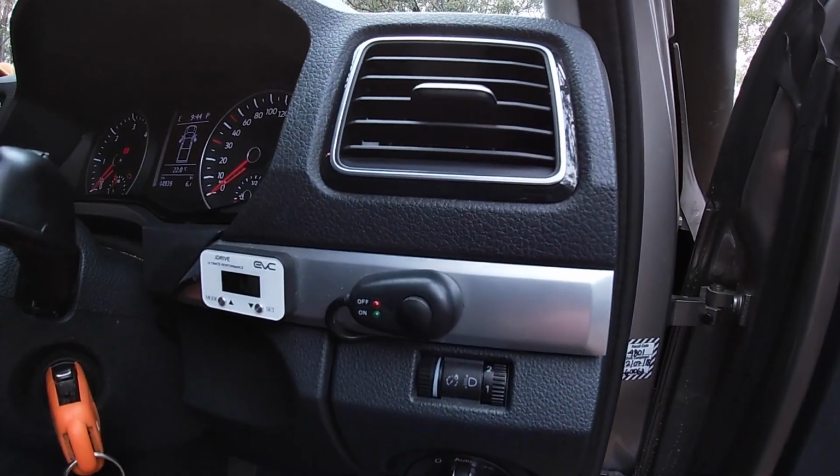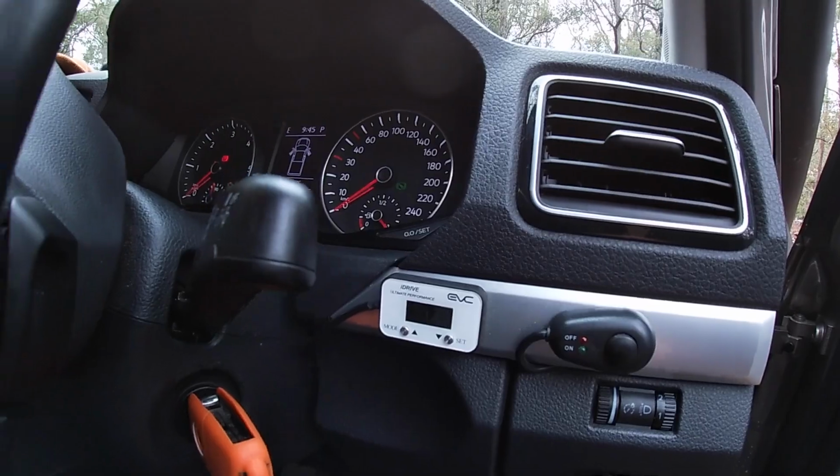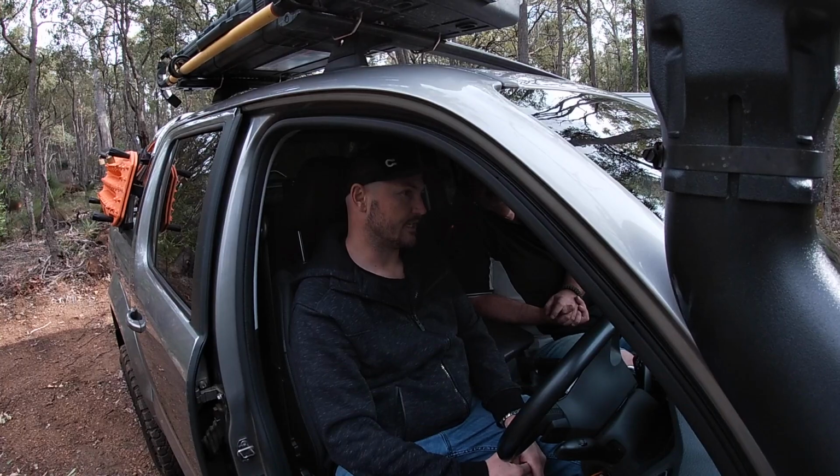Other than that, I've got the iDrive throttle controller, and I have retrofitted another little switch down there as well, which basically wires into the fuse panel and is a complete shutdown of the traction control. So I don't normally need to use it, but if I were to be held up by the traction control, I can turn the engine off, flick the switch, and essentially it's like pulling the fuse. Turn it back on again, and I'm without traction control until such time as I kick it back in.